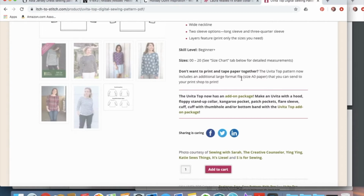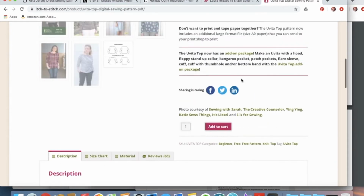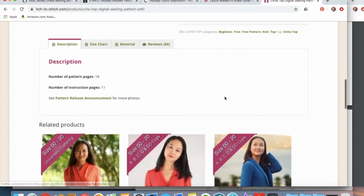I've not done that yet. I might have to, especially if there's one that has a lot of pieces. I might consider that. I've put together some patterns that were 35 sheets. This one was only 18, so it wasn't that big a deal. So let's see. And when it talks about the Uvita top now has an add-on package, we'll come back to that. So let's just drop down.